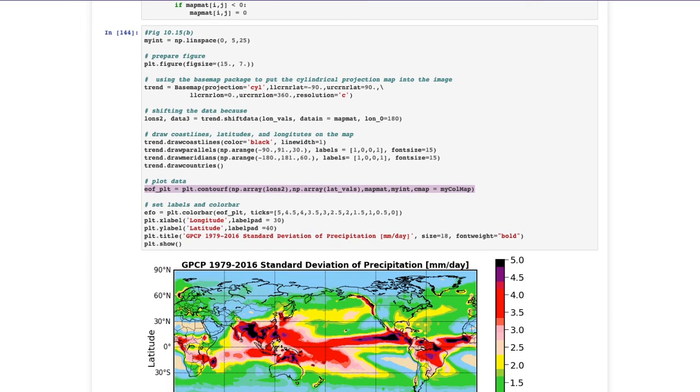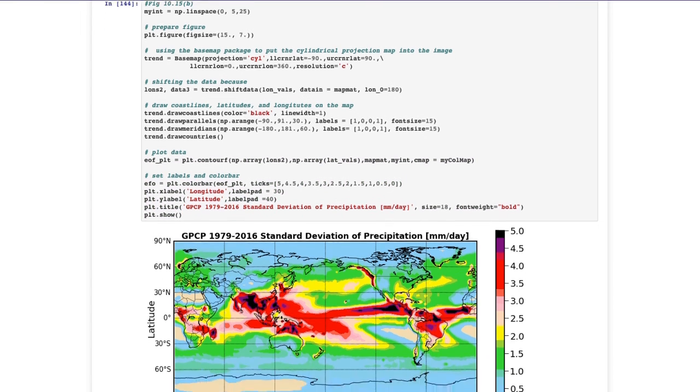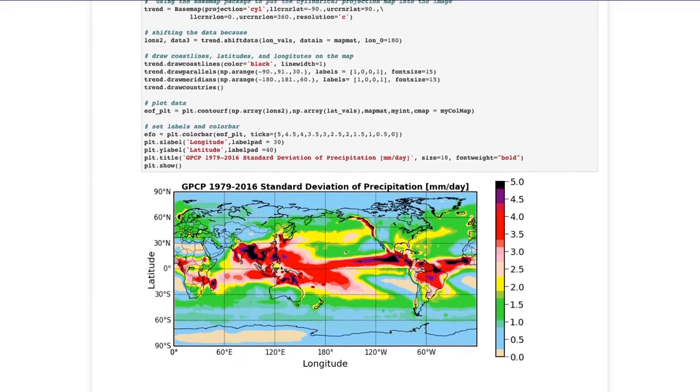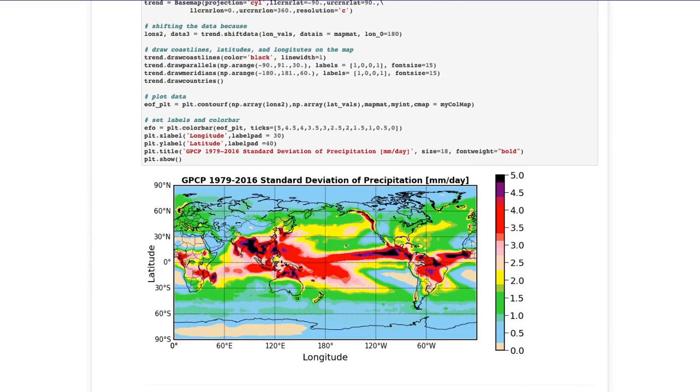Set the labels and color bars in the same fashion that we used above, wrapping that whole thing with a PLT show. We do get the GPCP standard deviation of precipitation millimeters per day plot to show. We do have all of our values suppressed in between 0 and 5, overlaid our map mat matrix.